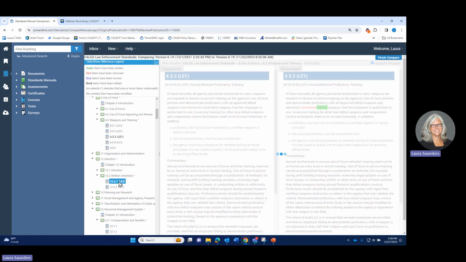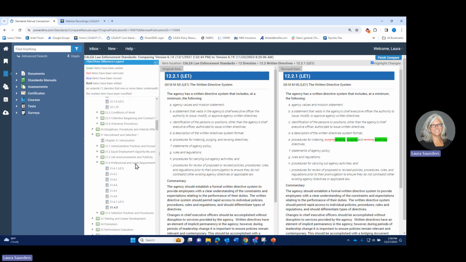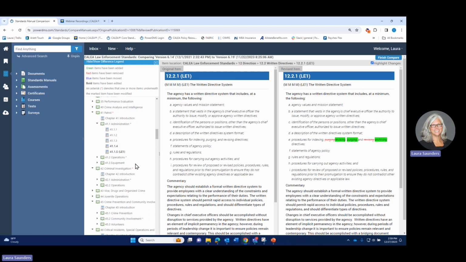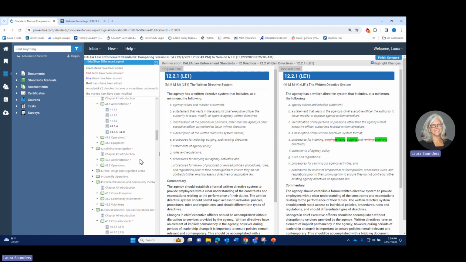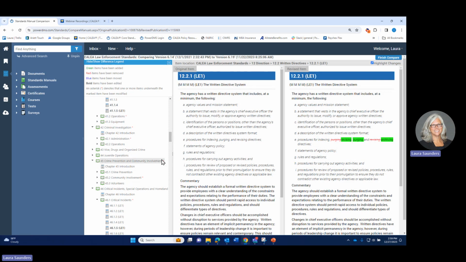Sometimes changes are less. But as you click through, if it was an existing standard that had a change, it's going to auto expand. The chapter will auto expand and the standard will be in bold. But if I scroll down, sometimes we have to pay attention. This is a perfect example right here in chapter 45. Let me move this over a little bit. I can see there's an asterisk. Part of the chapter is expanded. I can see there's an asterisk, so that means something beneath 45.2 has a change to it.